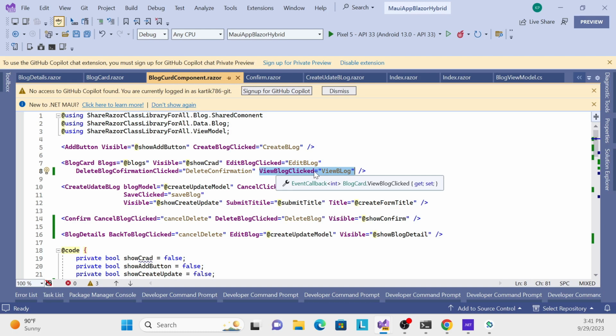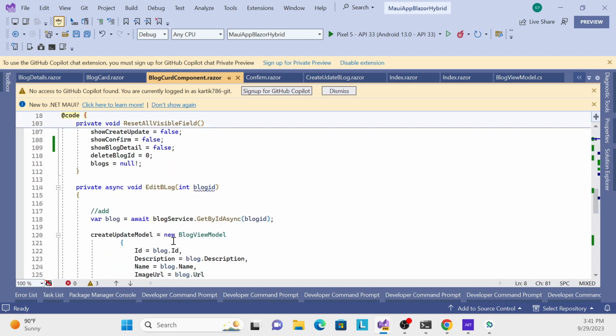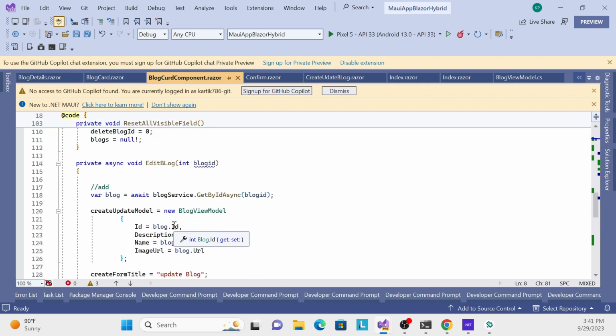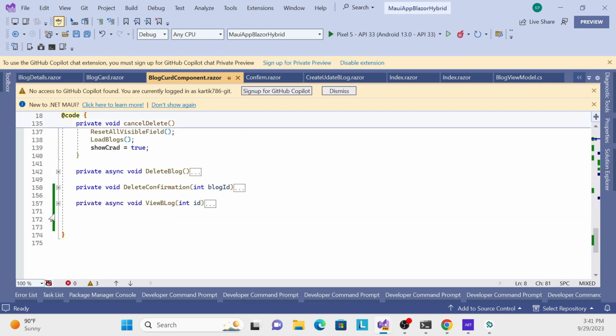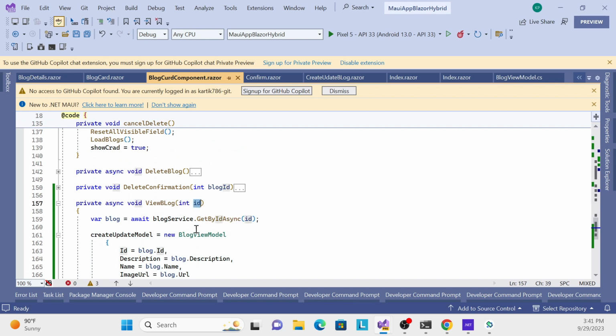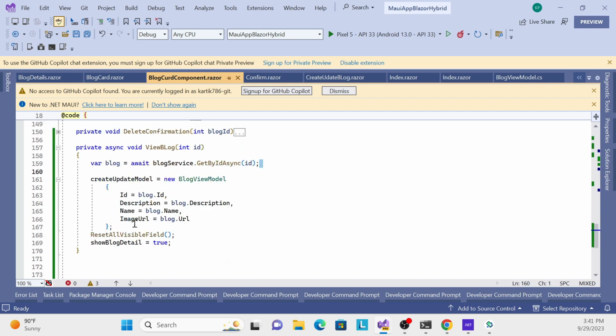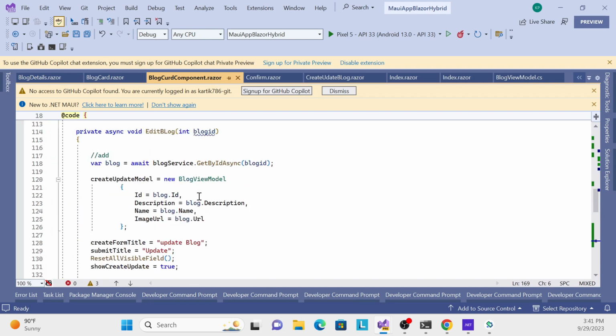So on the view click we can get the data, whatever data is passed over there by the card component. That id we can get, we call the service, and we bind the service, which converts the entity to a view model, and passes it to our component. That's it.